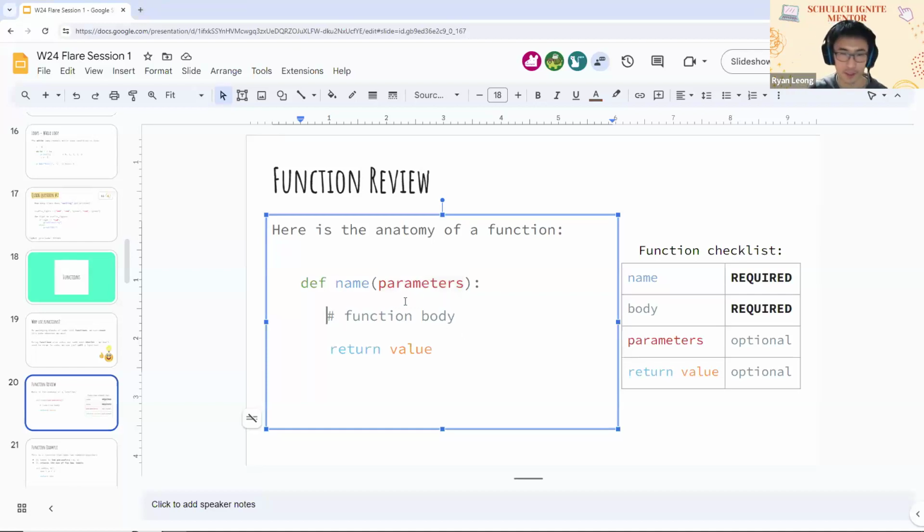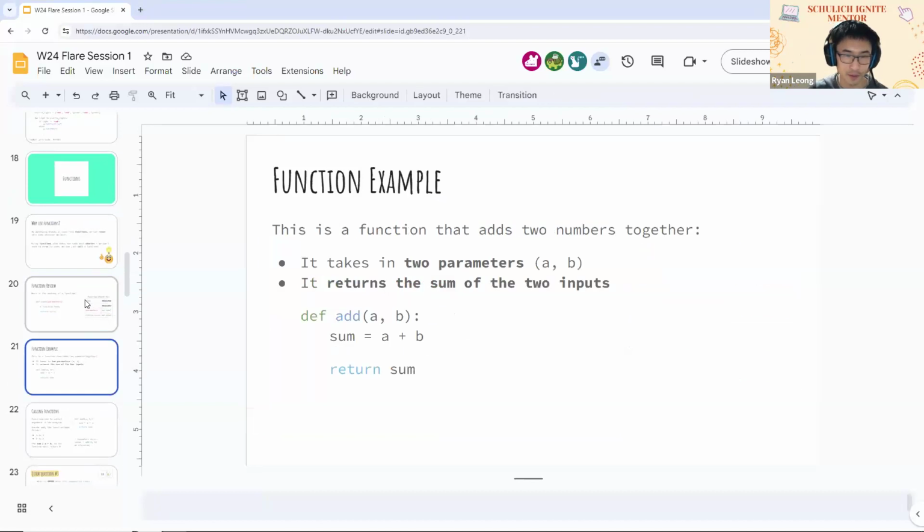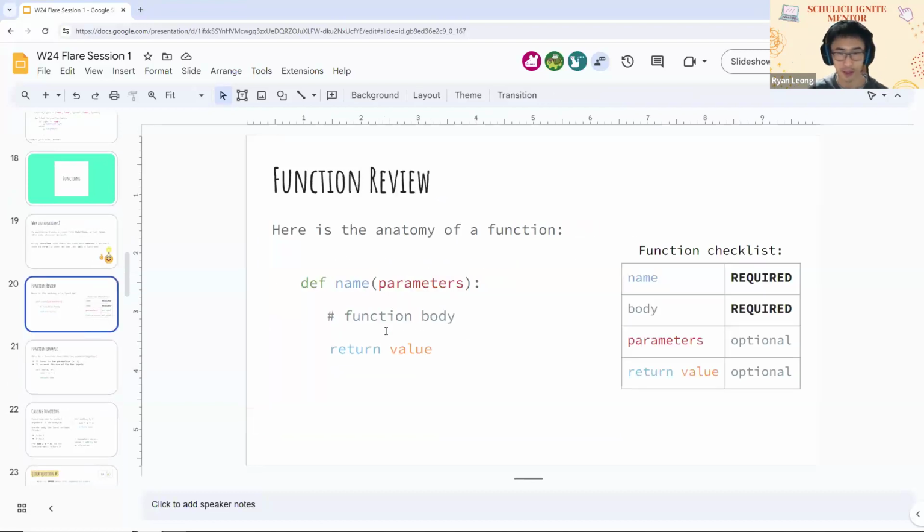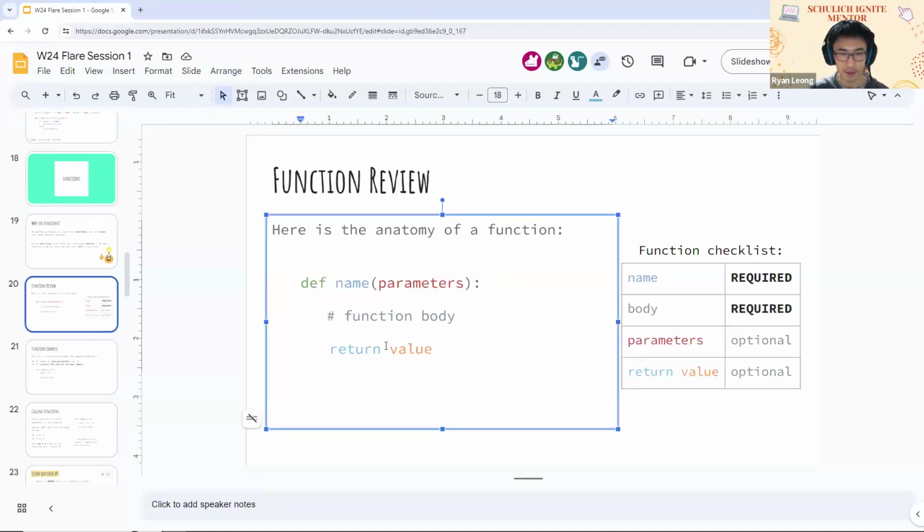Okay, so for functions, I wonder if there's an example. Yeah, okay, there is an example, right? So you can have a return value, which is optional. If you don't have a return value and you try to print the function, you'll just get some Python object. But if you have a return value and you call the function, then it'll actually return whatever you make the return value, right?